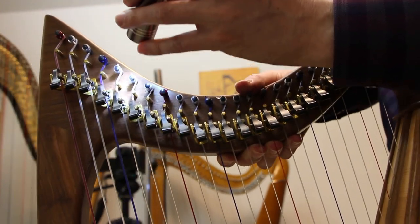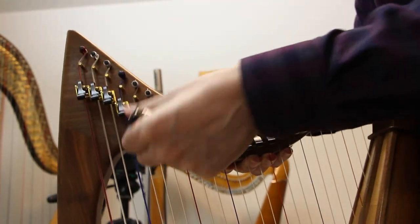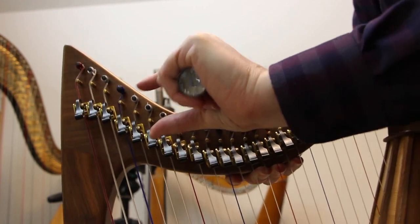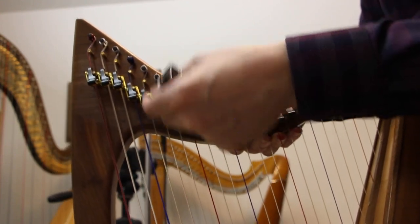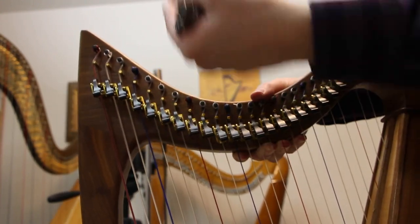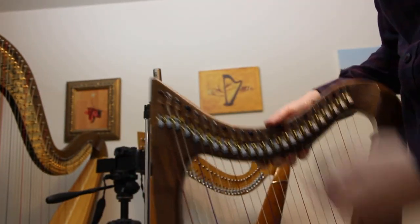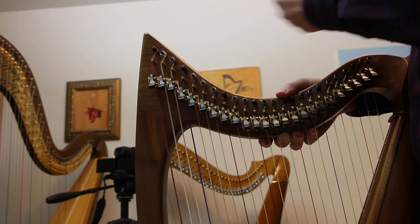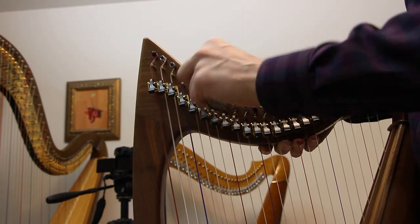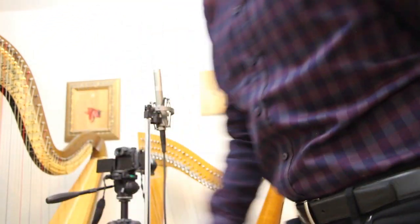Again, depending, is it too flat when you have the lever engaged? That means we need to move it down because we need to engage more string. We have to lengthen the amount from the bridge pin down to the lever when engaged. Is it too sharp like we had when we had it engaged? That means we need to move it up because we have to lengthen the string that's sounding. So, same idea. Dusty Strings currently has threaded bridge pins. So whether you have the Camac levers or the Loveland levers, same idea. First go would be with the bridge pins, and that's a great option.